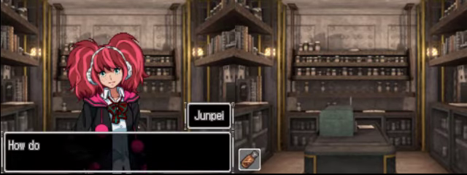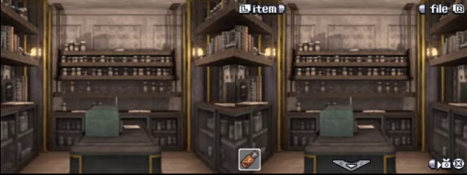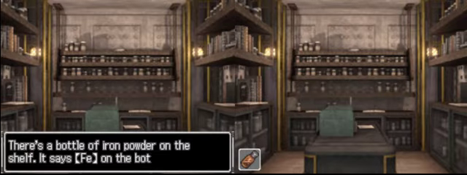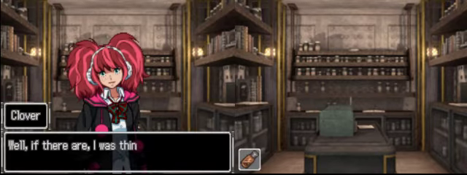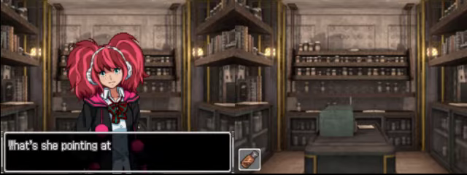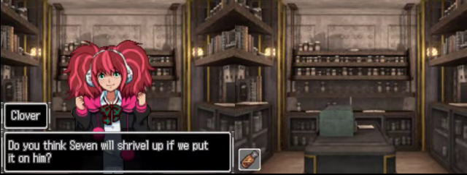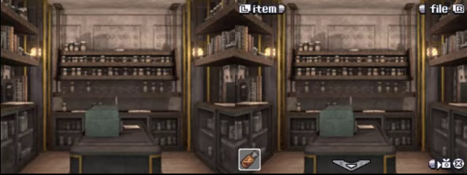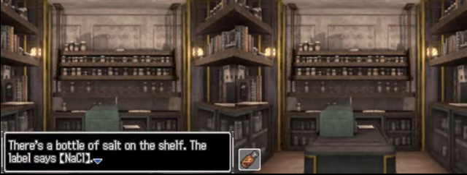Junpei, there's a bottle of iron powder on the shelf. How do you know it's iron? The label says Fe. Fe stands for iron, right? I guess it does. There's a bottle of iron powder on the shelf. It says Fe on the bottle. Hey, Junpei, do you think there are any slugs on this ship? Well, if there are, I was thinking we could put salt on them. The label states NaCl, which is, what is it, something chloride? Sodium chloride. Salt, huh? Do you think Seven will show up if we put it on him? Hey, you say something? God, don't make that man mad. So there's a bottle of salt on the shelf. The label says NaCl, the formula for salt.